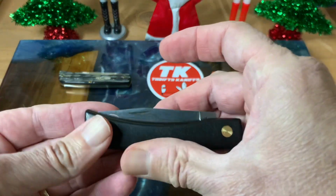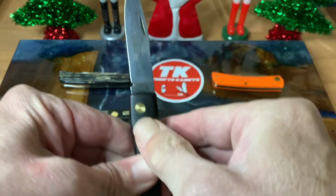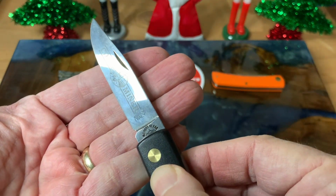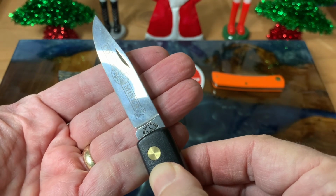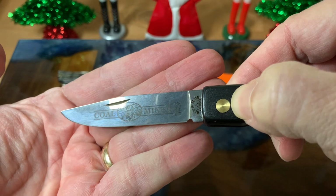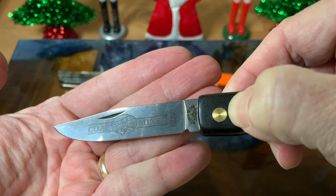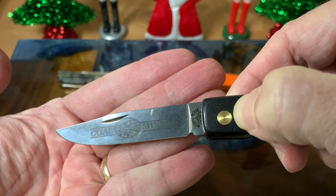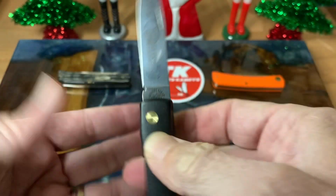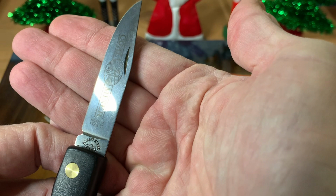And then on this Robert Klaas, I did find out from the model number on here, the KC is Kissing Crane. So this is made in the Kissing Crane factory. Here's about as good as I can get that etch to show up, because it's not dark, it's kind of a gray. But you can see it's got the face of the coal miner with his helmet, and it says coal miner on it. And you have your model number and Italy.